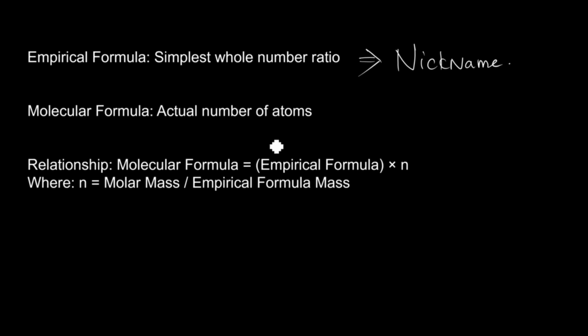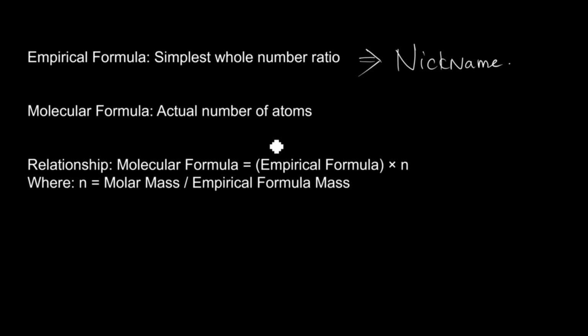Let's say your name is Nandini. Some people call you Nandi. Similarly, if some other girl is named Nadia, their friend will call them Nandi. It's a more generic name, like your nickname. But in the case of the molecular formula, it is the actual number of atoms present. It is your full name with your surname. It's more specific than the empirical formula. That is the definition of empirical and molecular formula.